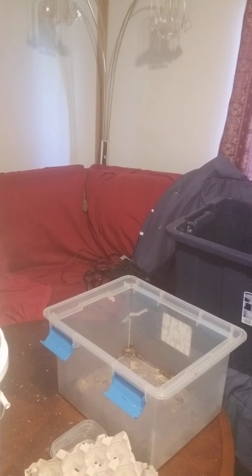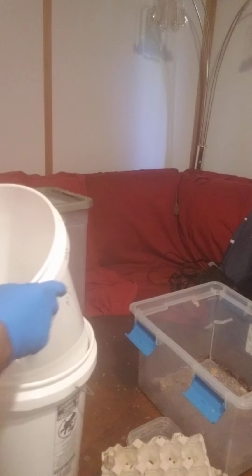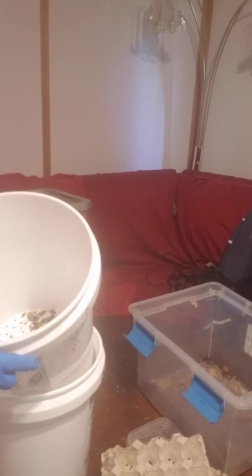Fries in there with the little babies so they can hide. I don't know, I'm sorry it's taking so long. Just trying to go through my bin, my bucket. Hope I'm doing this right. But like I said, I don't want to lose all my beetles and my worms to help clean my colony. And right now, I got a lot of worms in there, a lot of beetles. Got a couple babies still in there.